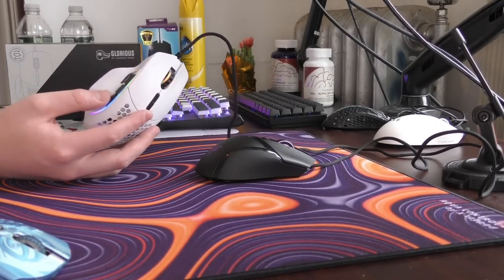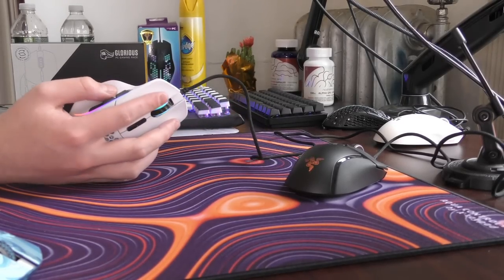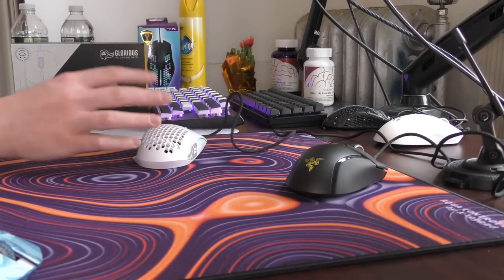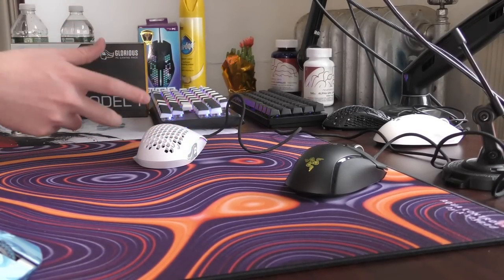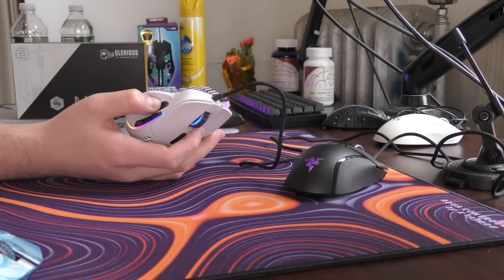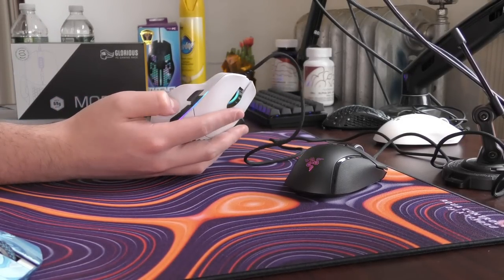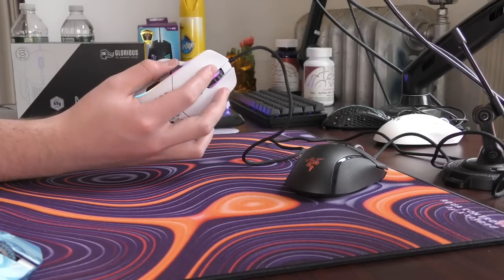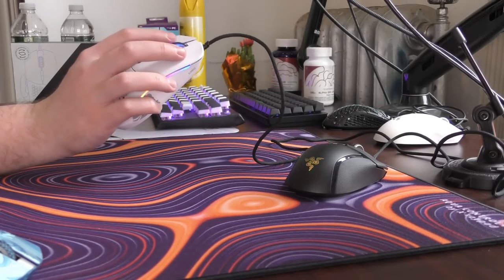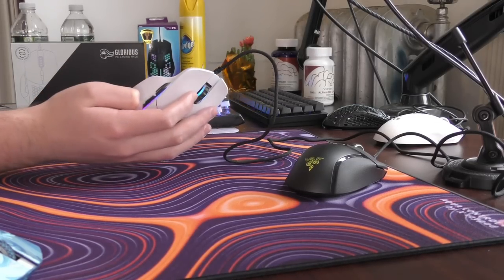It's still not something I'm going to generally recommend to most people for FPS — definitely no seal of approval. As far as my personal experience with this mouse, I just found it to be kind of meh. It's a typical Glorious mouse — they take a preexisting mouse and make a lightweight sort of clone version of it, and they just run the budget market. If that is what you are looking for, give it a shot, but for me this is something I won't be coming back to. I just found it to be sort of a meme.